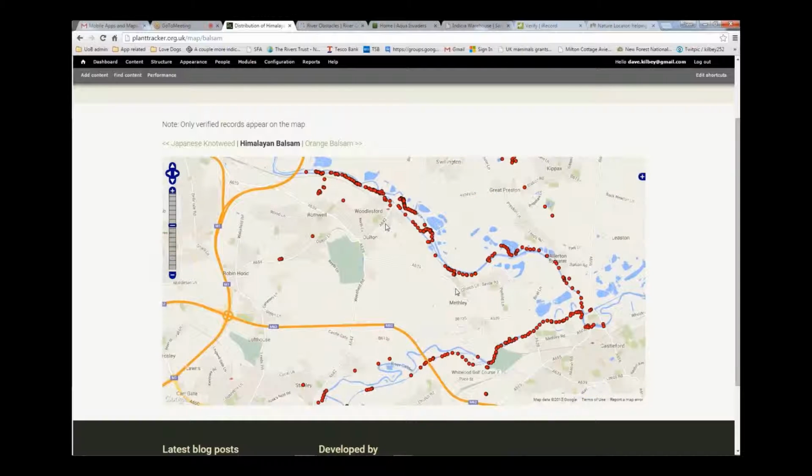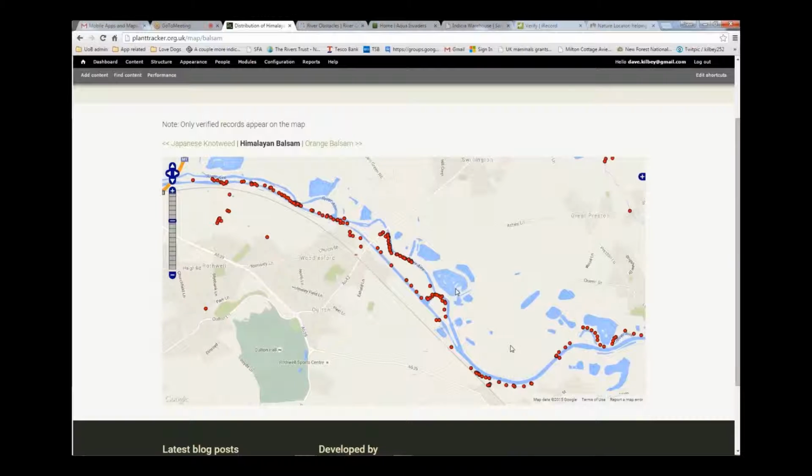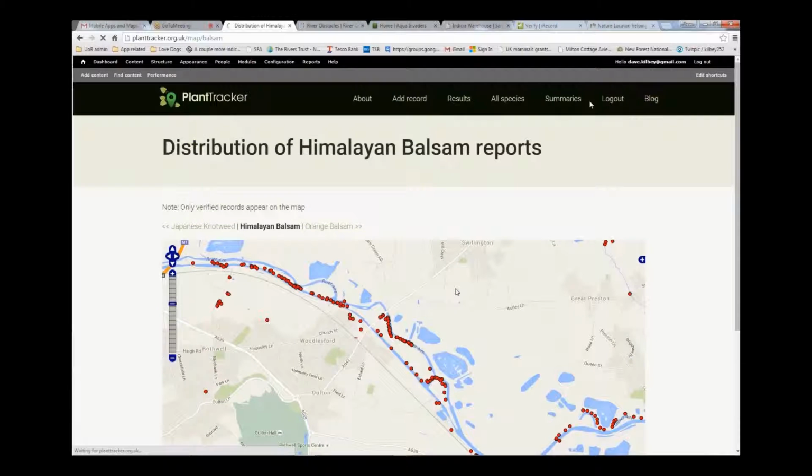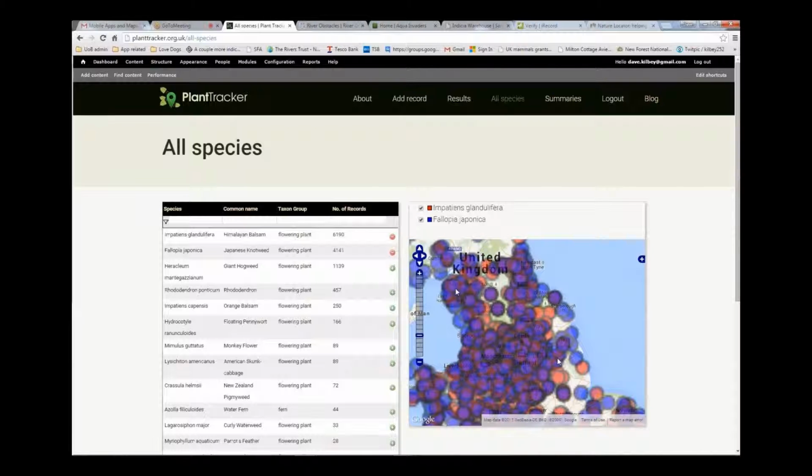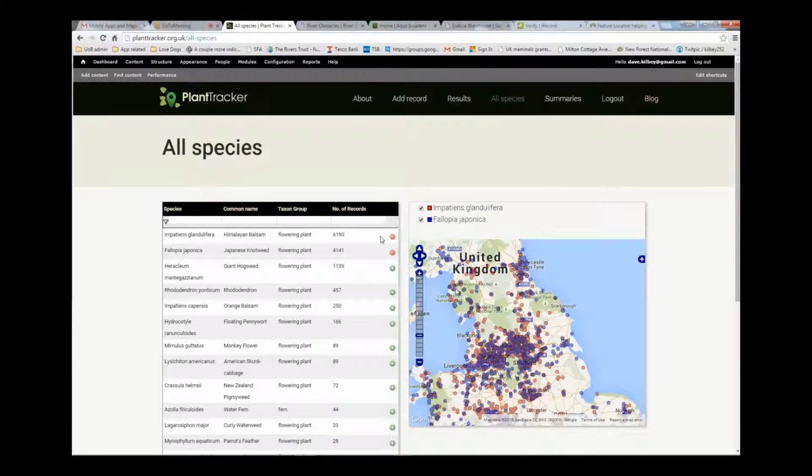So in Yorkshire, for example, we've got teams of people out that go and monitor entire river catchments, and they download and utilize all this data for treating those particular species or trying to eradicate them. And then we've got a variety of different reports that run as well, where you can overlay different species. If you're interested in, for example, looking at where species are co-located, you can use this report here to do that. So there's a whole load of functionality built into the website as well.